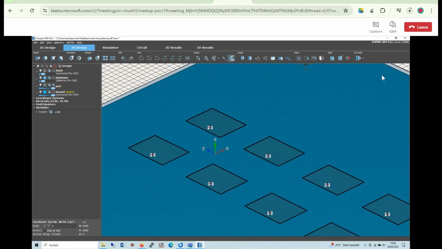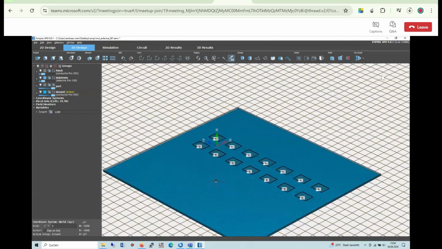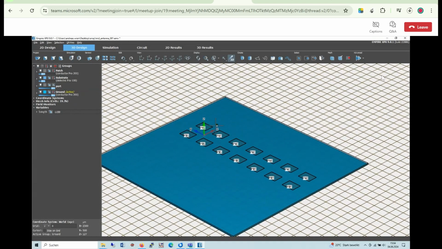And now let's have a look at what is done. Okay, this can be interpreted as a first column. This means this could be an RX column and a second RX column.